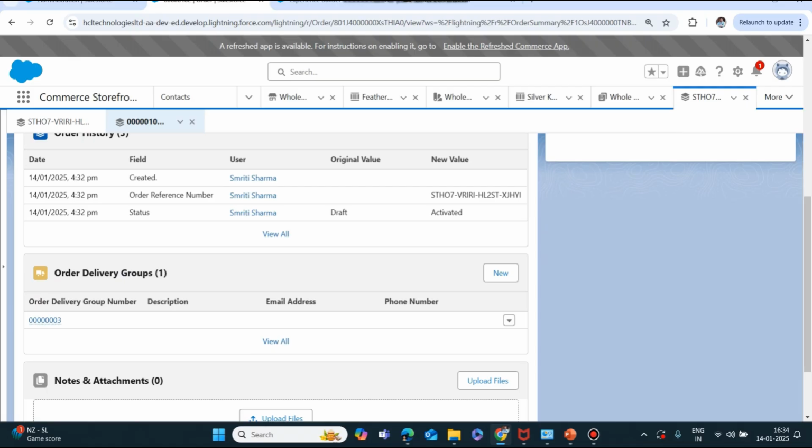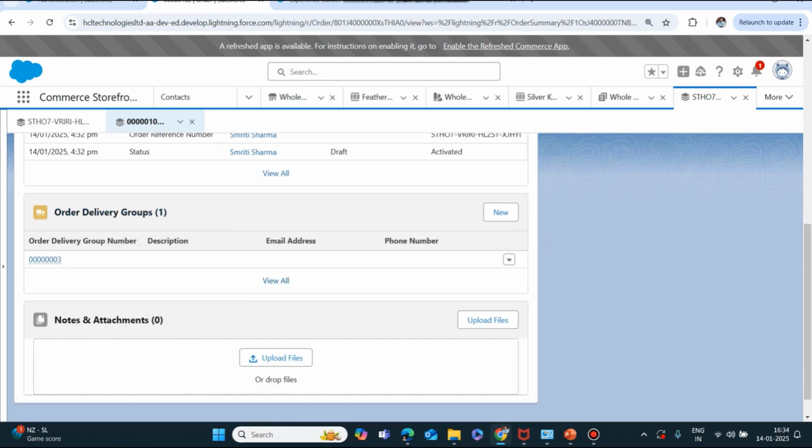Actually, what is going on? Whenever an order is created, the order will be shipped. The detail will be stored in this order delivery group. There is a relationship between the order and the order delivery group. So whatever shipping address you add on the checkout page, you can see in the order delivery group.